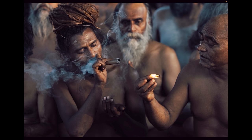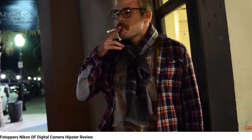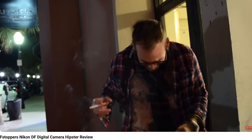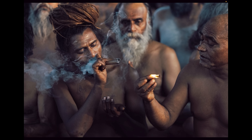All right. This was also taken by Gil. This looks like the first time you tried to inhale some tobacco. Why don't you take a real inhale? No, this person looks a lot more pro than me. This image is incredible. Like that dude in the background with the beard, man. Every person in here is perfect, it's AI. Every person in here is like a character that fits this story so well.